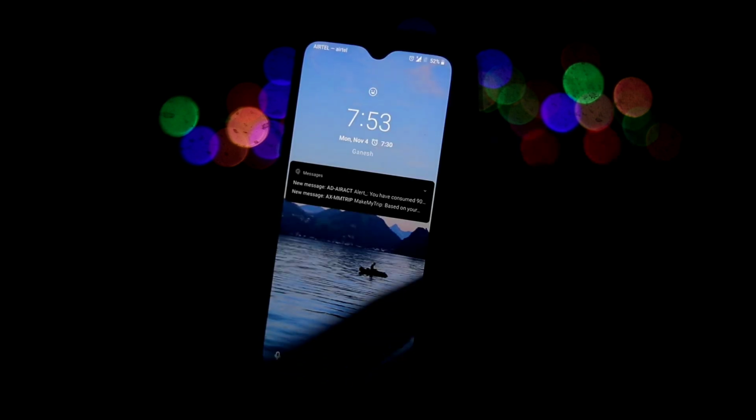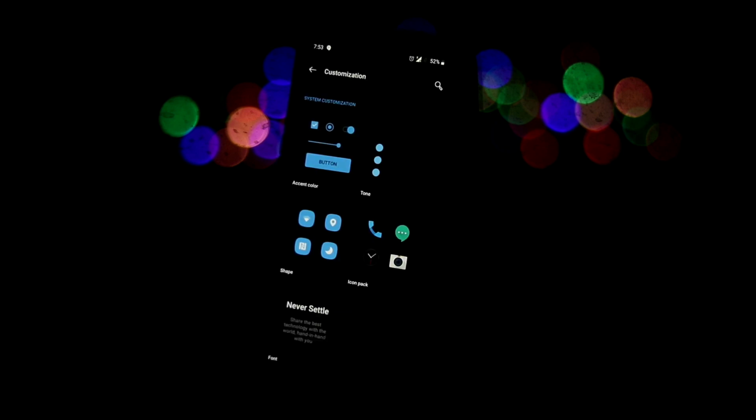Also there is an ambient clock, which has a new ambient clock look, which is a minimized look, or this is the default look, this is a different look, and you have three different looks for the ambient display as well, with features such as music player, which shows the music which is playing, or messages, notifications, and a lot of other stuff. You can change the font, and a lot of things are there.